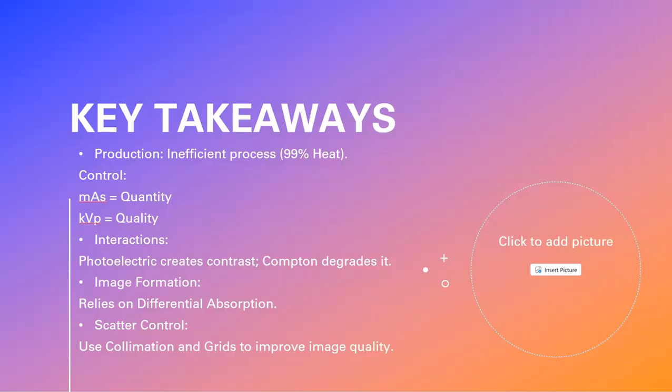We've seen how the photoelectric effect creates our contrast while Compton scattering tries to degrade it, and how the entire image relies on the principle of differential absorption. By using collimation and grids effectively, we can produce high-quality diagnostic images that are as safe for the patient as they are useful for the radiologist.